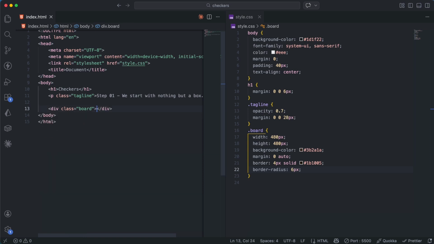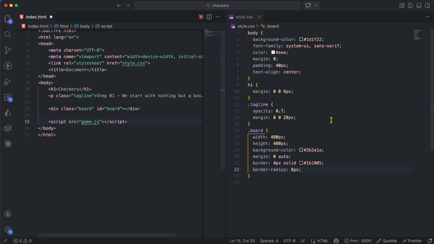So the first thing is that I would go here and give an ID to the div so that the JS can find it. So let's give the ID of board here. And then right before the end tag of the body, I would add a script tag. The source is a JavaScript file that we would define. Let's call this game.js. The important detail is that the script goes after the board div, because the script needs the div to already exist when it runs, because it's going to use it.